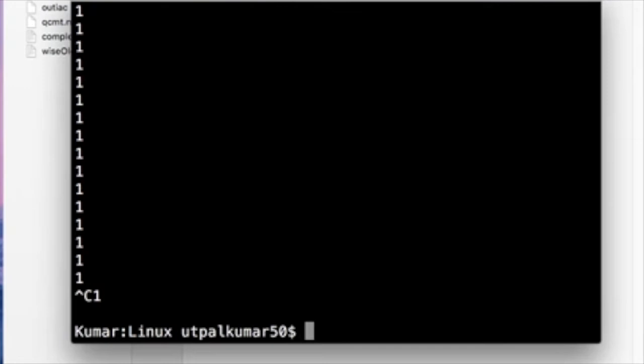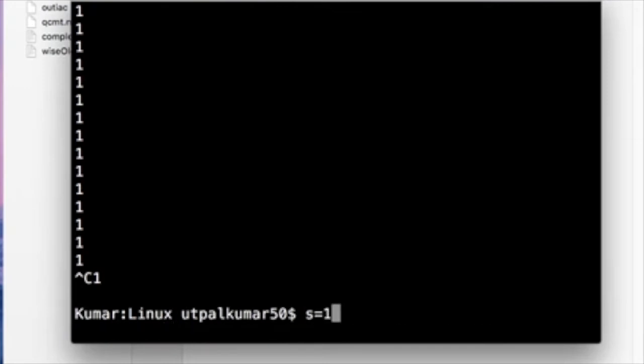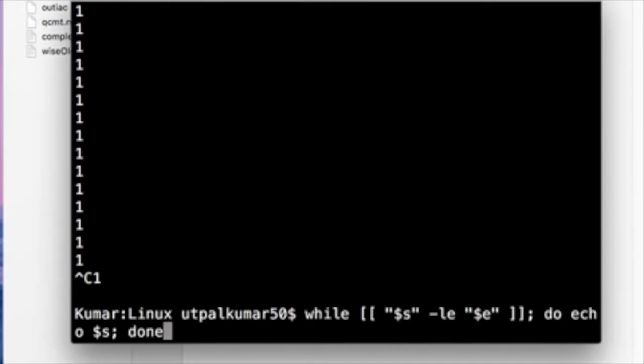Can you go up again to see the last two comments? Which one? This one? No, the one where you make the s plus 2. Okay, this one. Simple. Just use the two small braces and then put the variable name and whatever you want to assign the value to that variable.